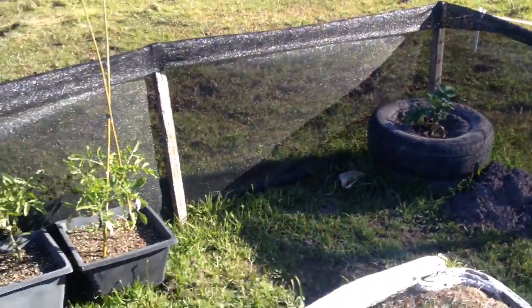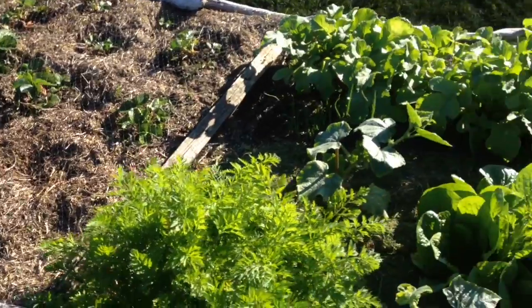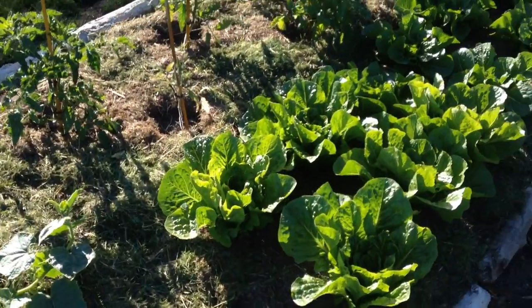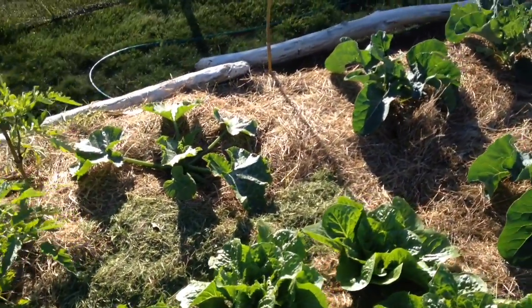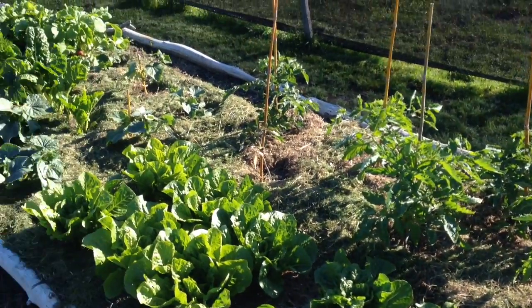Garden. Got a few potatoes, tomatoes, strawberries, silver beet, lettuce, more tomatoes, collies. Me and Leah done heaps of hard work in the garden. It's looking good. Pretty healthy.